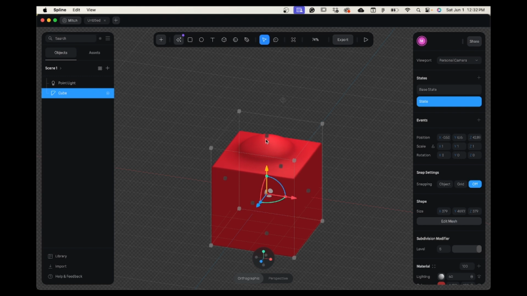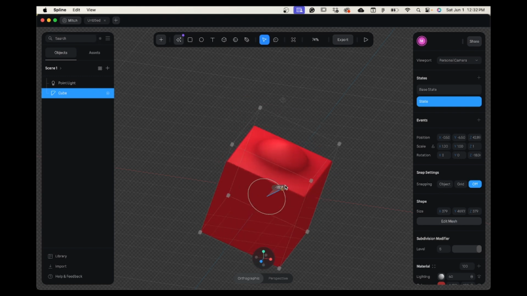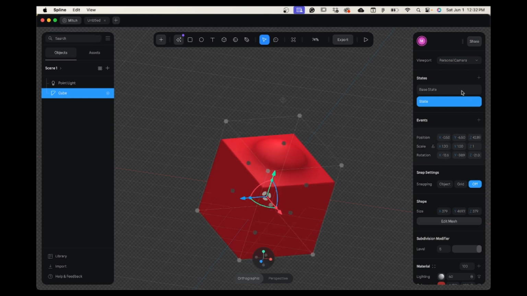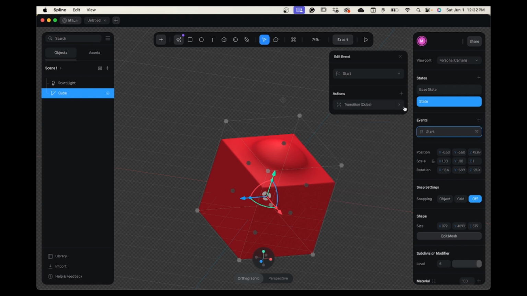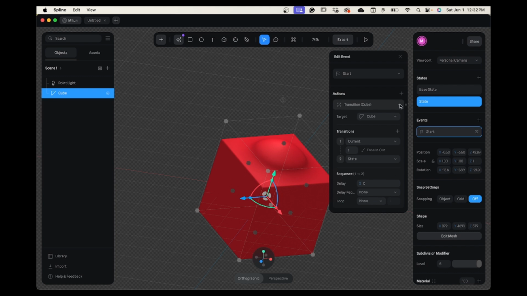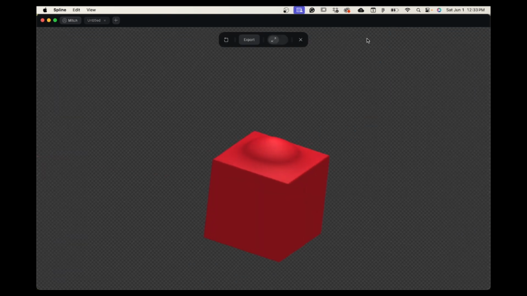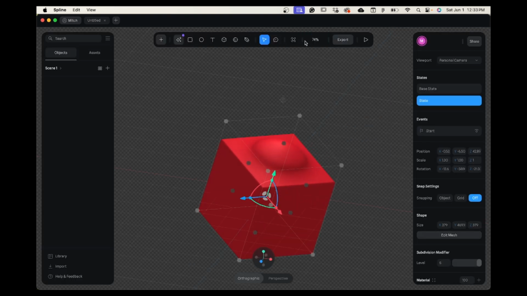We're going to move it around a little bit maybe. Nah, we're just going to rotate it this way. And then we're going to rotate it a little the other way. And then we're going to see that the other one is going to be at where we had it before. And we're going to add an event, which is just an animation. So we're just going to pick this one. It's just going to make it move. We're going to want to change the current to base state. Then we're going to hit play in the toolbar, and we'll see that it's spinning around.